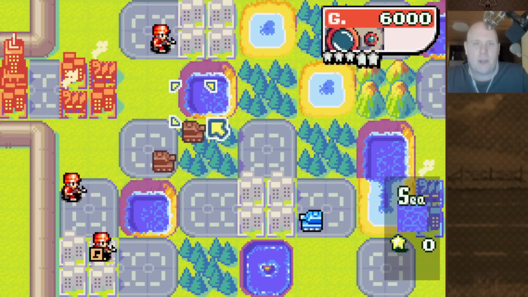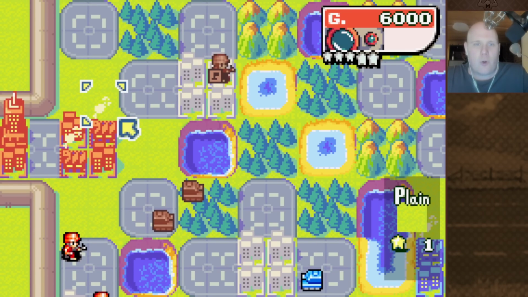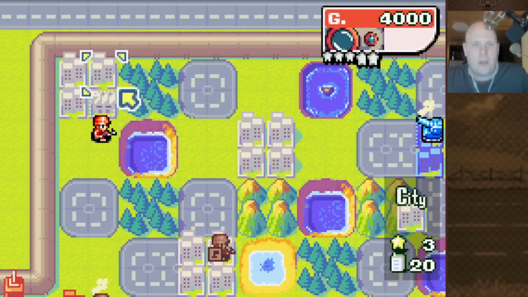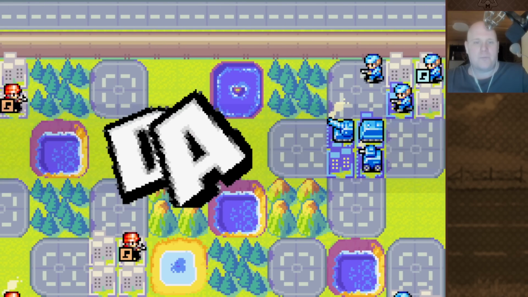So this is how I like to deal with him. And I'm gonna go grab some of those properties as well. Like so. And we're gonna grab that property too.